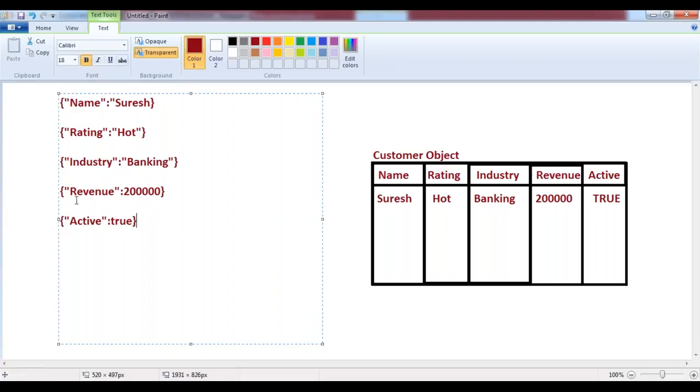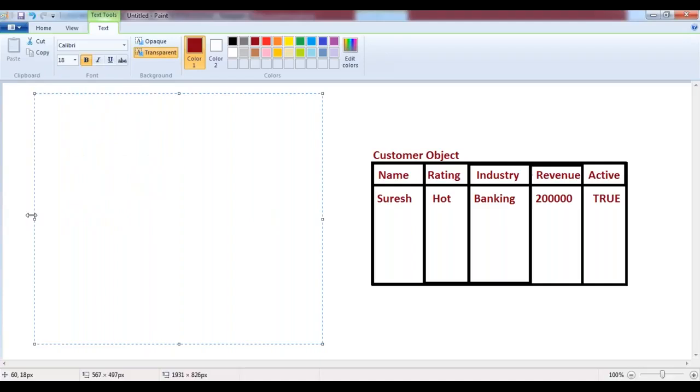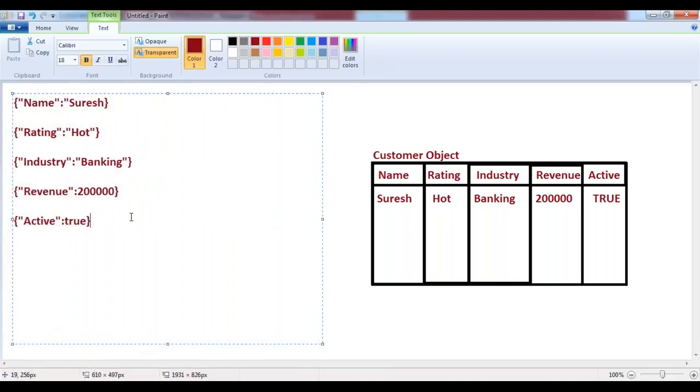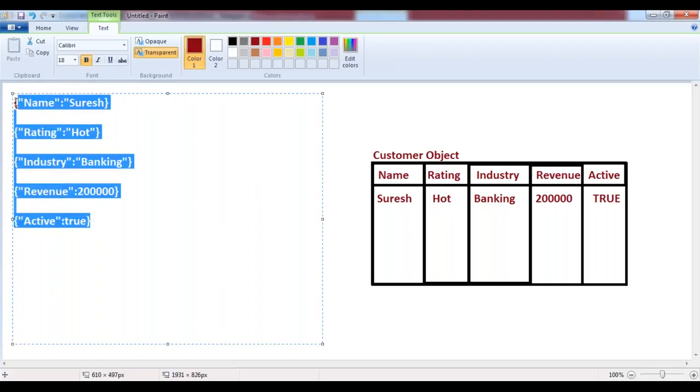Then how can we represent all these values together? If I combine all these values, only then it is called my record, nothing but one object, one record. This is a string data type, this is a string data type, this is numerical, this is Boolean. That means different types of elements are available. If you want to store different types of elements, you use an object.